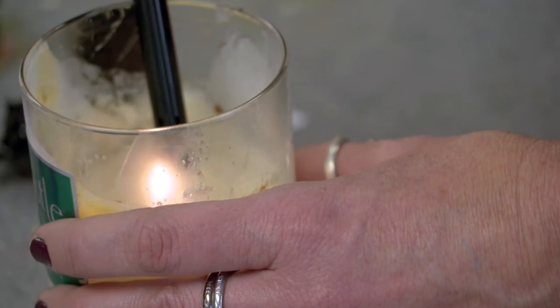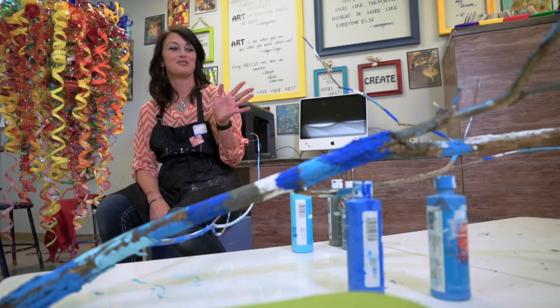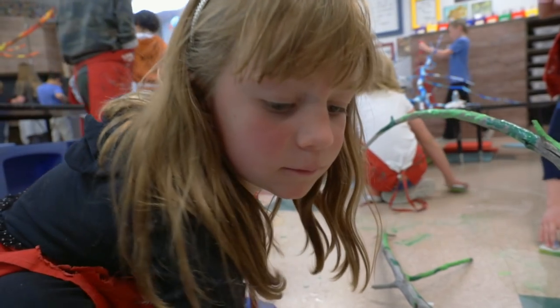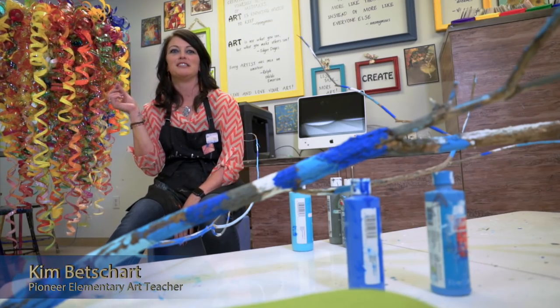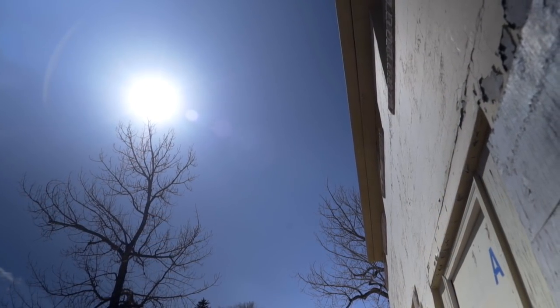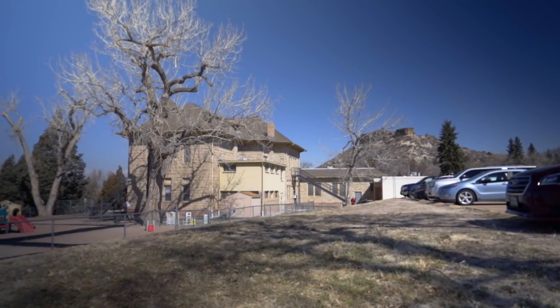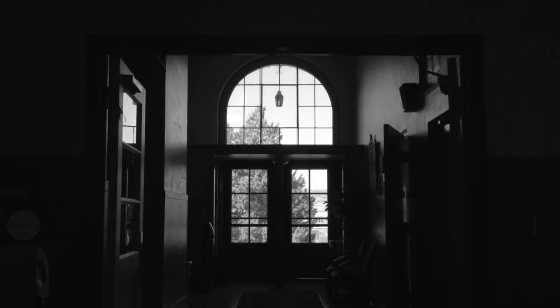She's leading a group of curators at Pioneer Elementary. "I'm just trying to help them bring it to life, and I told them if you can dream it, I will make it happen for you." Grades K through five all will play a part. They've been commissioned to bring some beauty to one of DCSD's most historic buildings — the Cantrell building — to design and freshen up the space and make it a little more kid friendly.